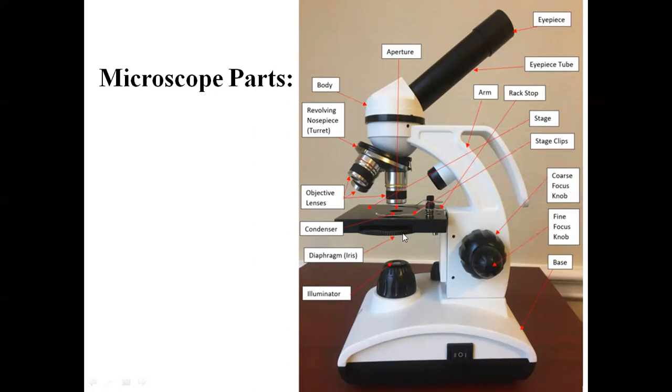Because the sample you are using may not require sufficient light or more light, some samples may require less light or more light. According to your sample, the requirement of light may vary. So how do you control that light? Here we control that light with the help of this diaphragm. We can rotate the diaphragm and limit the light that is coming from the illuminator and falling on the sample. Okay, so that is the function of your diaphragm.